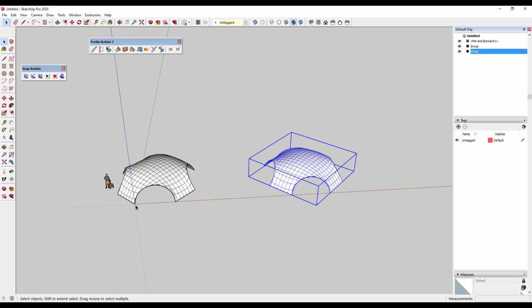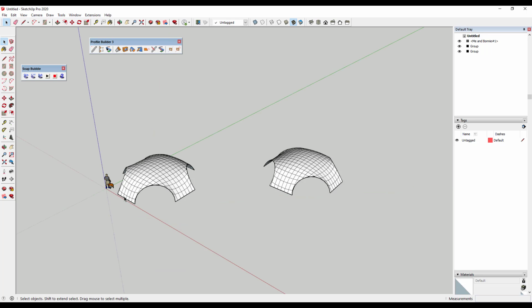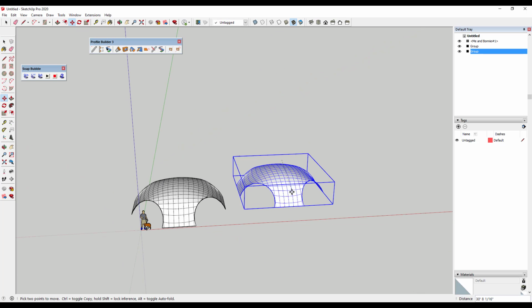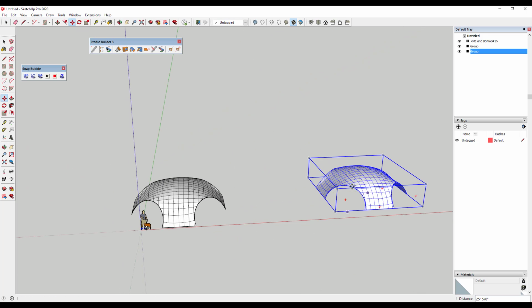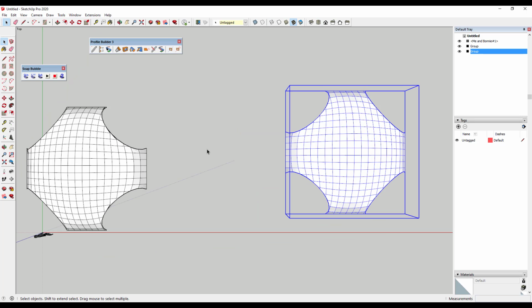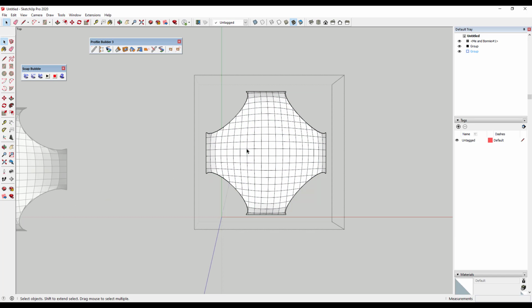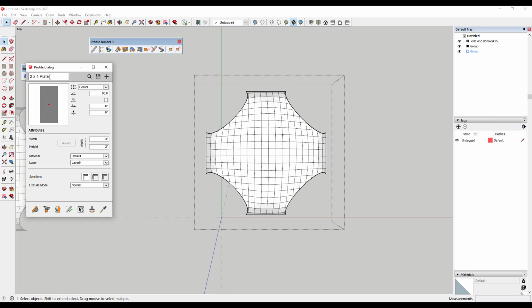And so I'm going to go ahead and reset my model axes. So I'm just going to right click on my axis and click Reset. That'll put this back to what it was before. So then I can just kind of move this over. And so what we want to do within Profile Builder is add profiles along these paths, or along these edges. So the way that I'm going to do that is I'm going to go into a top-down view like this, and then I'm going to double click. And one of the cool things about Profile Builder is you can create a profile like this 2x4 plate, and you can select a path and it'll extrude it along the path.